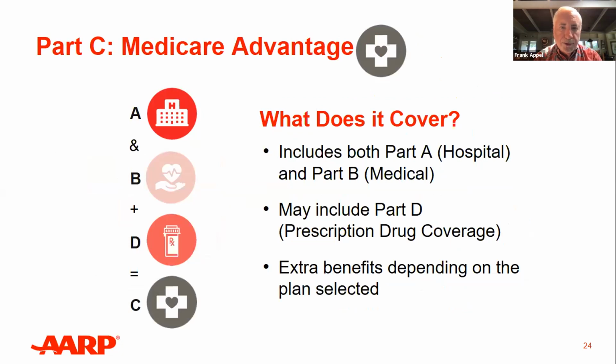Medicare Advantage covers Part A and Part B. It almost always includes Part D, and you can always get a Part D plan. And almost without saying, it's going to include extra benefits that original Medicare does not cover. Most Medicare Advantage plans have vision and dental. Some cover hearing aids. Some cover emergency care outside of the United States. Some have fitness benefits. So you need to look at those plans and at the additional benefits that they offer.